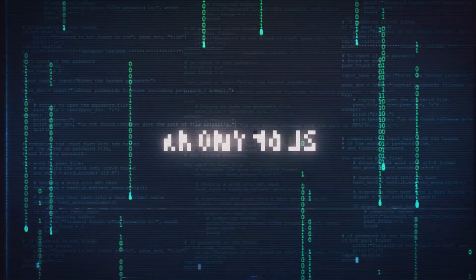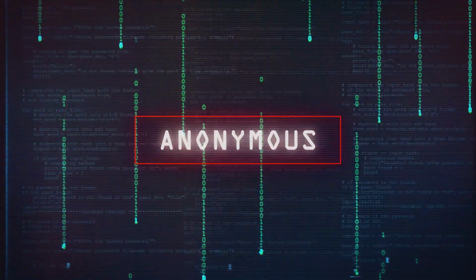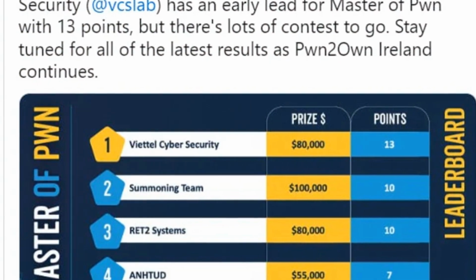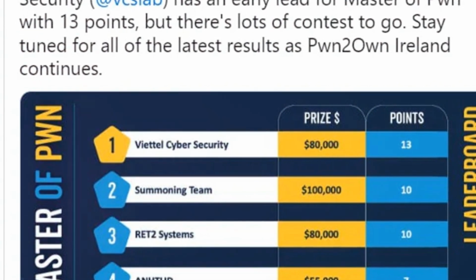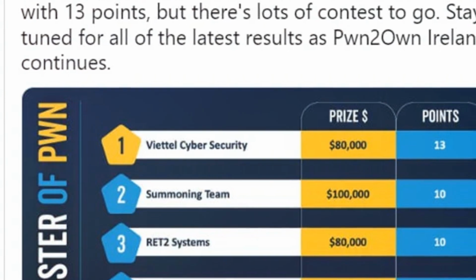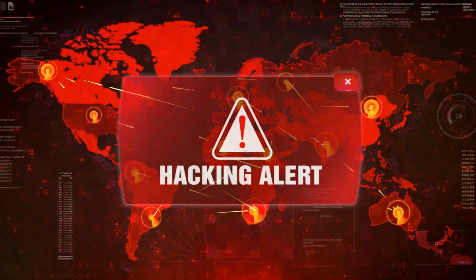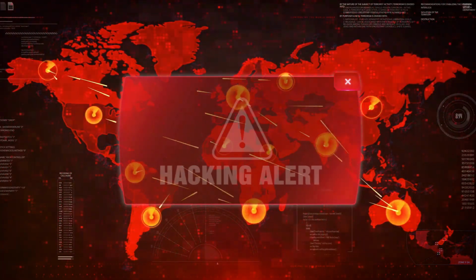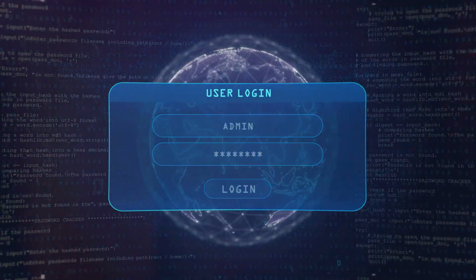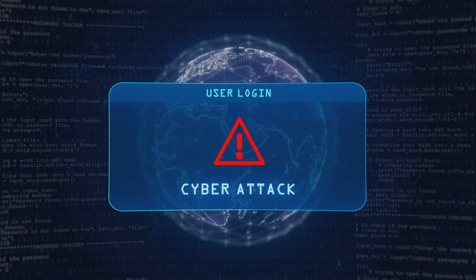Day 2 of Pwn2Own Ireland 2024 was another whirlwind of zero-days and cash prizes, with hackers unveiling a jaw-dropping 51 fresh vulnerabilities and earning a total of $358,625. The White Hat Showdown continued as security researchers tackled an array of software and hardware in pursuit of the Master of Pwn2Own title and their share of the $1 million prize pool. As of day 2's close, hackers have uncovered a total of 103 zero-day vulnerabilities across 2 days, walking away with $847,875 in prizes. With 2 days left, the race for Master of Pwn2Own is heating up as researchers aim to climb higher in the rankings and bag the remaining cash.